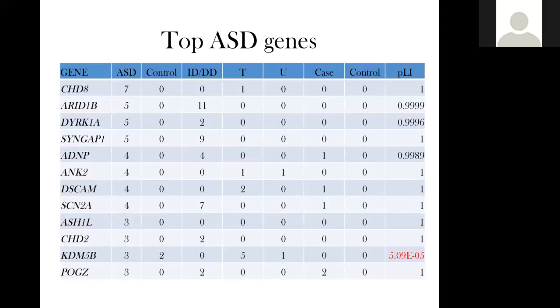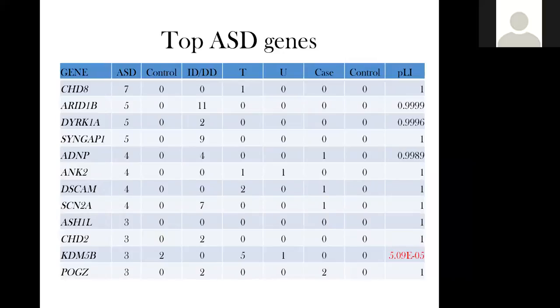And lastly, if we look at the genes that show the greatest excess for de novo protein truncating variants, you'll see that basically all those genes that were significant are still significant, and they all have these high pLI values. Interestingly, most of these genes have basically no inherited variants. It's very, very rare that we see an inherited variant. There are a few instances of these variants in cases.